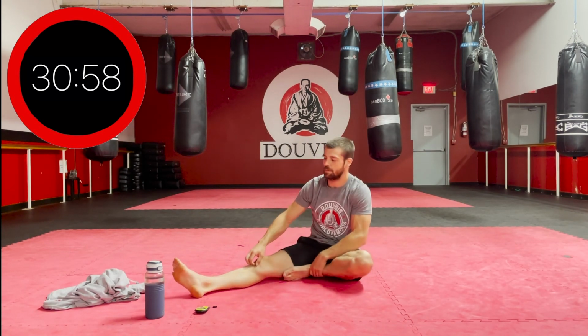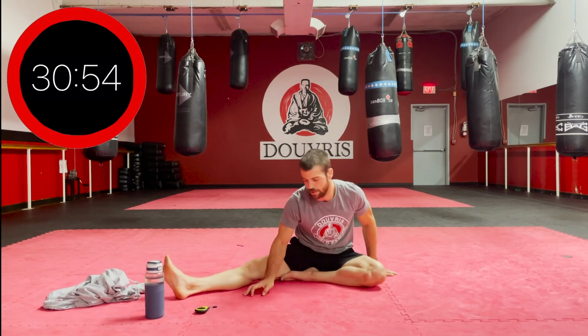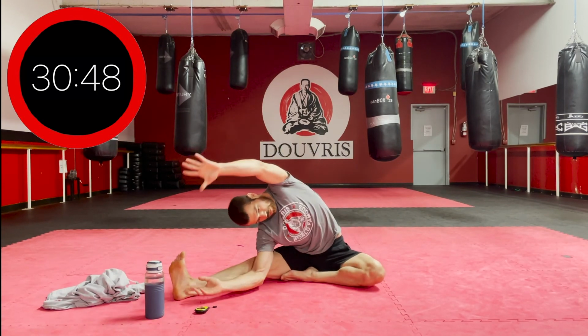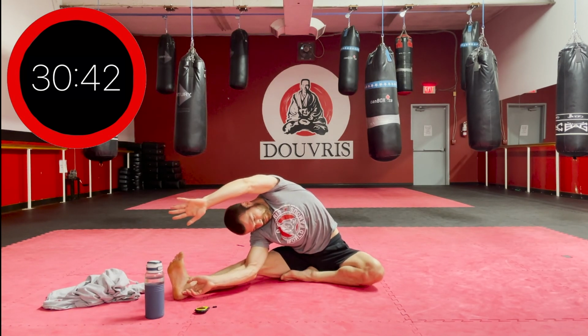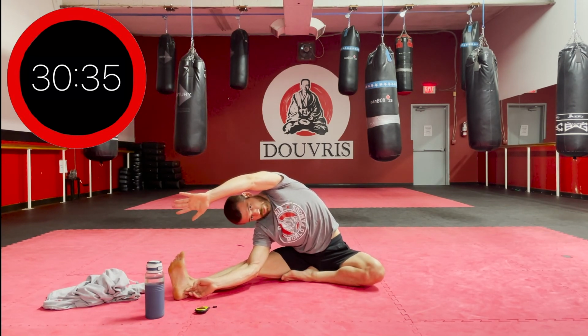So one more, but this time instead of reaching straight, we're gonna turn sideways and try to reach over our head. So we're gonna brace the same side arm against that leg. We can push into it to help open our chest, and we're gonna reach over and try to lengthen out that side body. One day I will grab my foot this way. It's gonna happen.